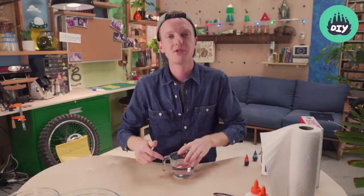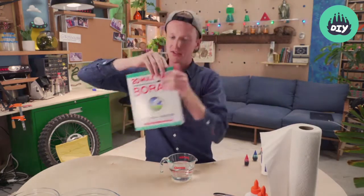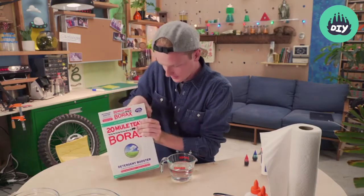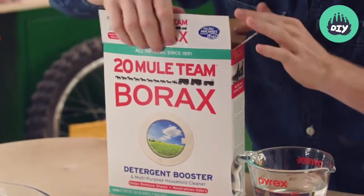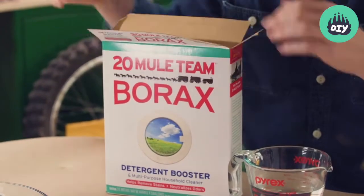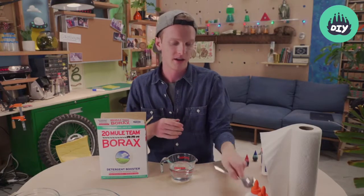Using your cup measuring apparatus, measure out 1 cup of water. This is where the borax comes into play. Pop open your borax, and it's like a powder. Oh man, it doesn't even come in a bag. It's just right in the box. So just a heads up on that part. I wasn't expecting that. Take a tablespoon of borax and mix it up into your water.